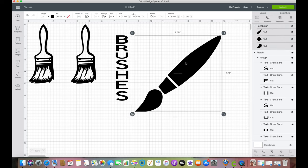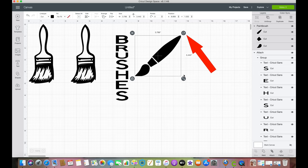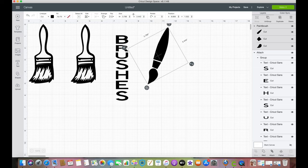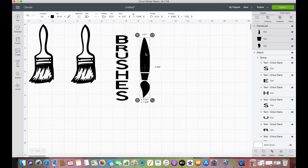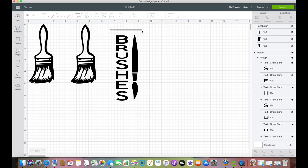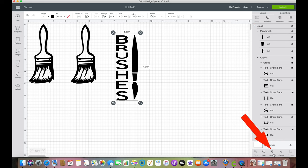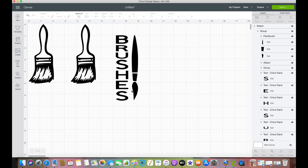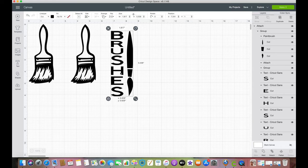I also want to rotate it, and I can do that by grabbing a hold of this little icon in the corner and spinning it around the way that I want it. And when everything is said and done and I'm happy with the way the image looks, just like I did with the word brushes, I need to highlight both the text and the image, click group, and then click attach. At this point, the project is finished and all I need to do is save it, and it's all ready to be cut. Now it's time to set up the machine.